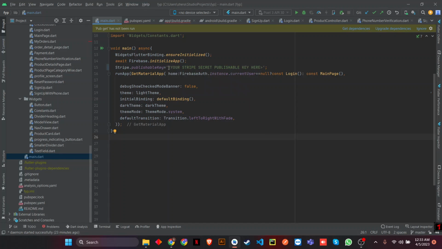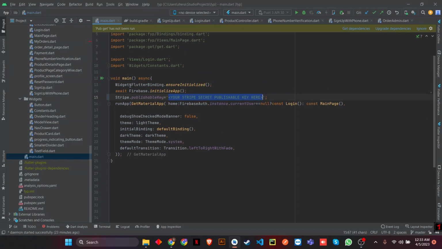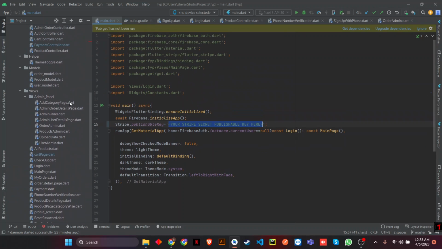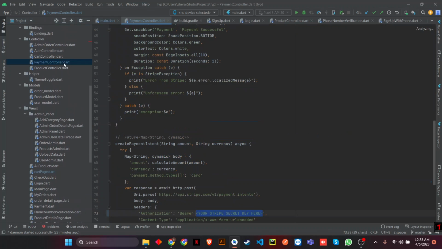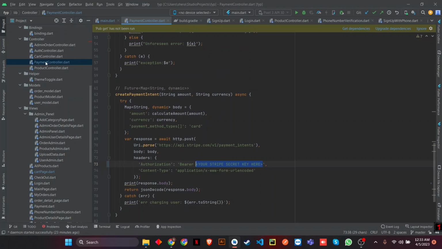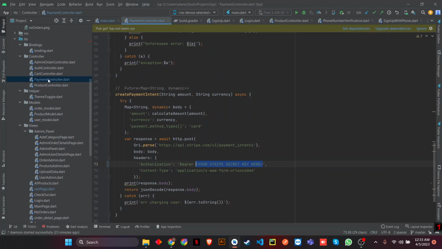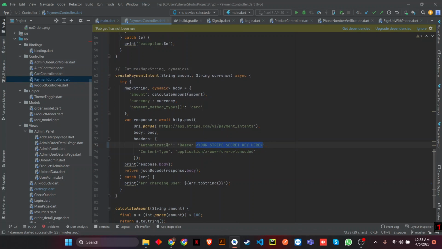So provide your publishable key right here, and after that you will need to have your secret key, which you will paste in the Stripe payment controller, which is in the controller folder, and as you can see in the function create payment intent, you will need to provide your Stripe secret key here.